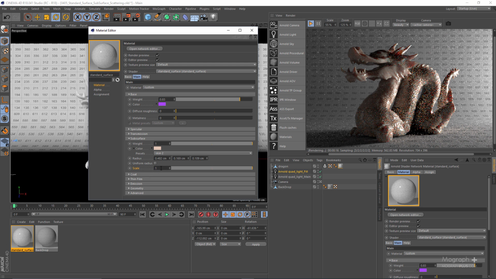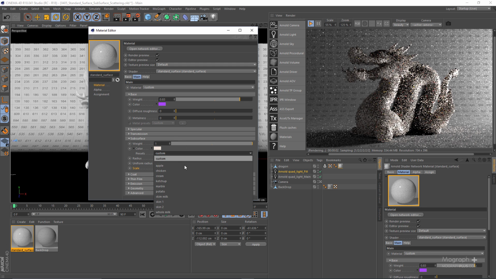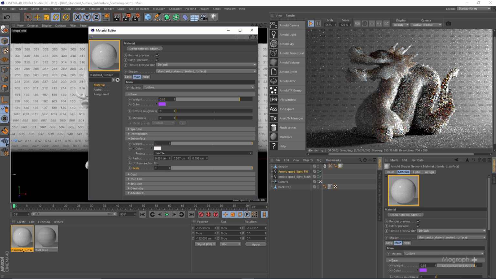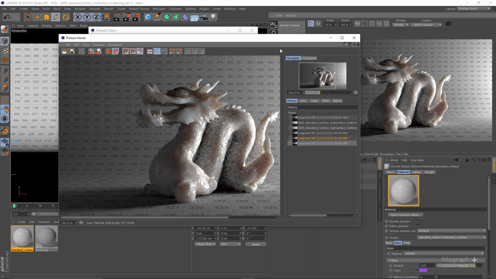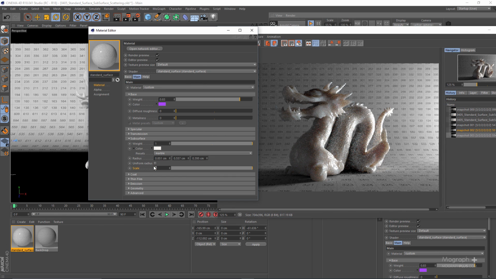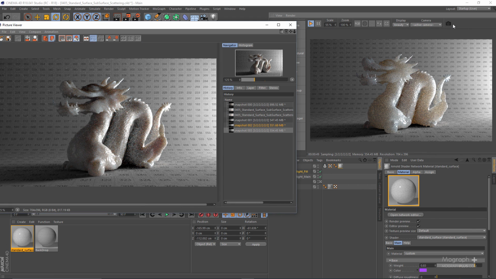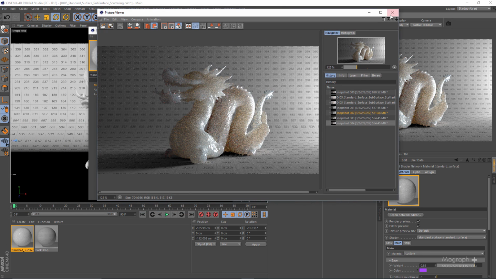If I just increase this from 1, let me just go to custom and use a 1 centimeter preset, or that marble preset was actually quite nice. So if I want to multiply the overall effect, I can use this scale factor. So this is with the scale set to 1. Let's just wait for the IPR to be finished. Let me just take a snap as well, and now increase the scale to something like 5 to see what we're going to get. So this is with the scale value set to 5, and this is with the scale value set to 1. So as you can see, it's an overall multiplier.